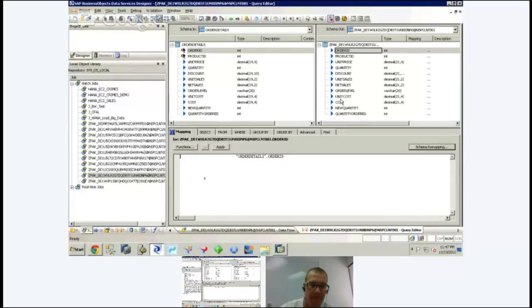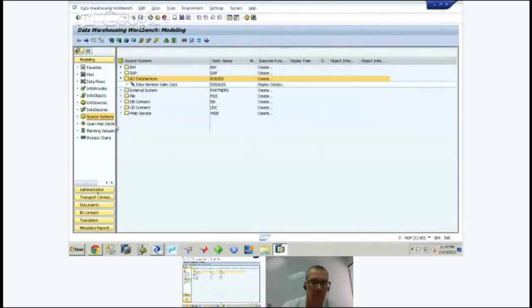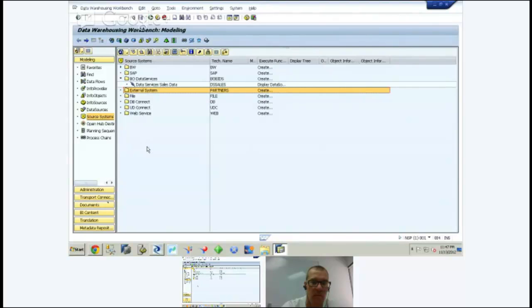If you want to actually do something more like what Josh was talking about earlier, where you have full control over the schema out and you're really doing all your data transformation in data services, then I think the best idea would probably be not to use a data services type source system, but to create a different type of source system, of the external system type. But frankly, you could do either. You could create one of the external systems type, and then every data source you create there will actually show up in data services, and you can directly populate data in the PSA.